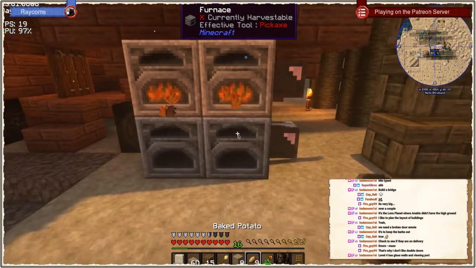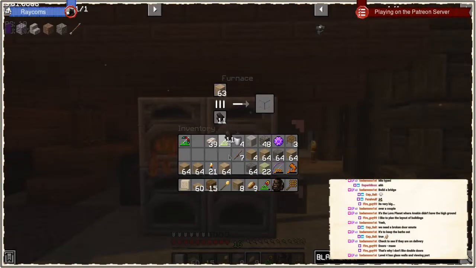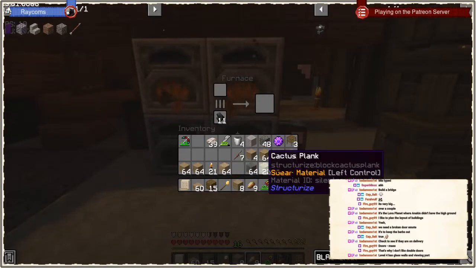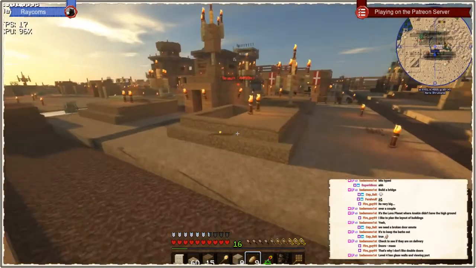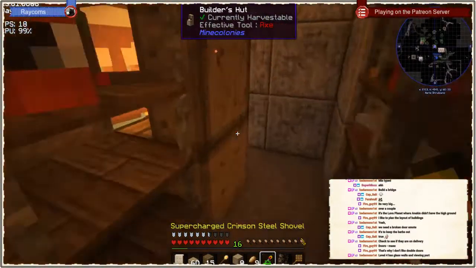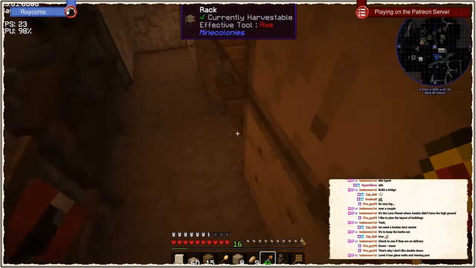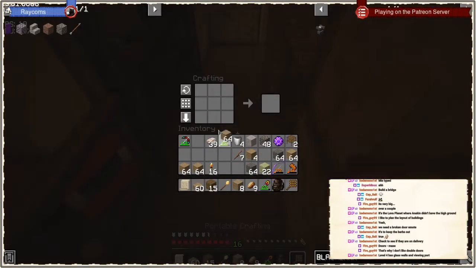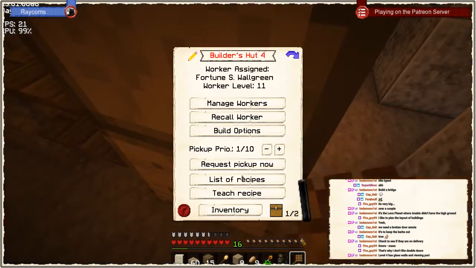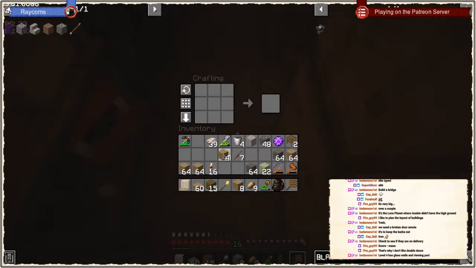Yeah, I guess so. Let's put a third one. Okay. There we go. What do you need? Do you need the rag, torch, sandstone stairs? Four sandstone stairs.